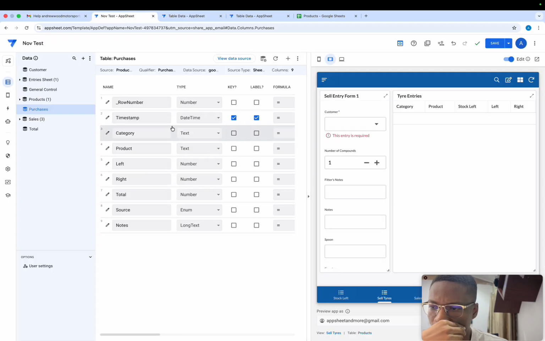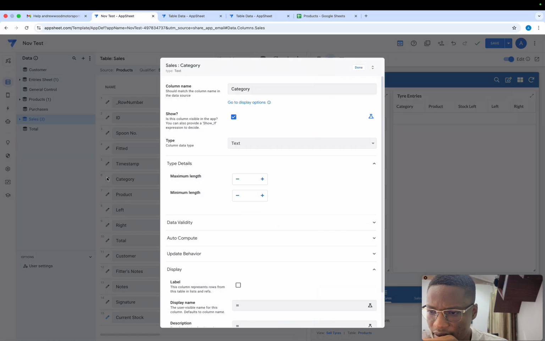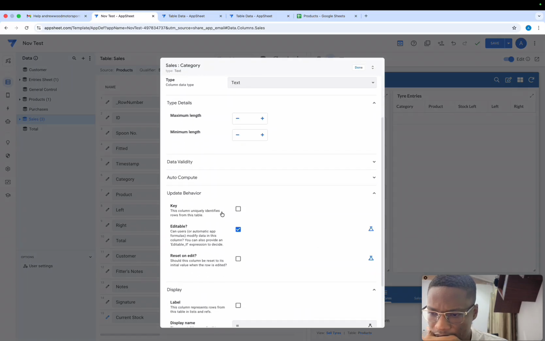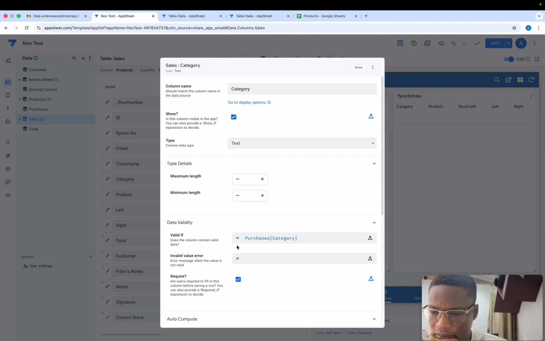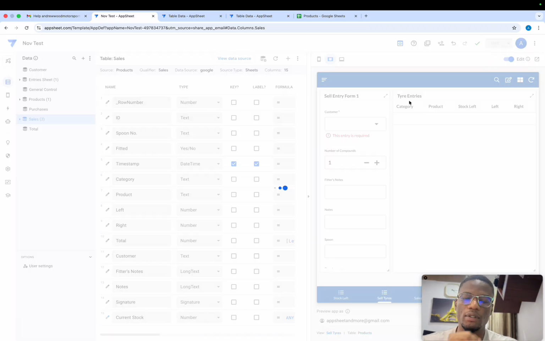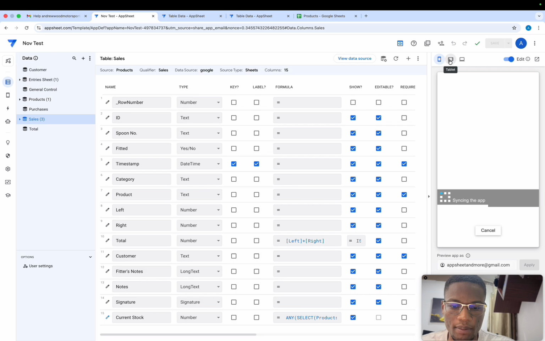Okay, so when it comes to sales, category doesn't pop up. Let's make this unrequired and let's see if it will work first. Save. So I'm going to make it unrequired and try it again. Try another example, enter some entries, and then just see what happens.